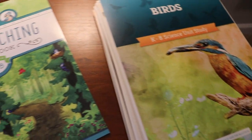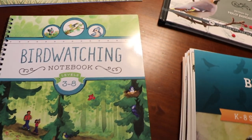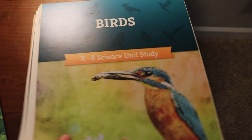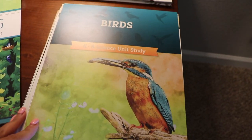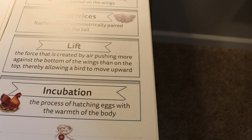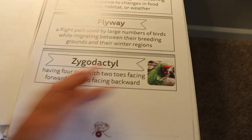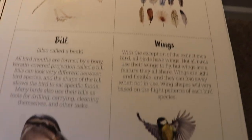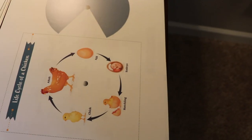All right, so as you guys saw on my to-do list for today, one of the things I've got to get done is get Parker's science unit bound. It comes like this, loose leaf papers, and I want to get it bound so I don't have to worry about papers being all over the place. So today we're going to take this down to UPS. They bind things very inexpensively, and this is just a little glimpse of the Good and the Beautiful science unit, the bird unit. I love the Good and the Beautiful science. It's so beautiful. Here is just a couple sneak peeks at some of the pages.